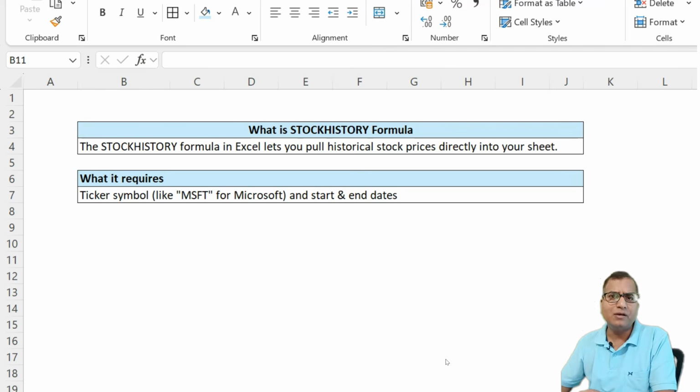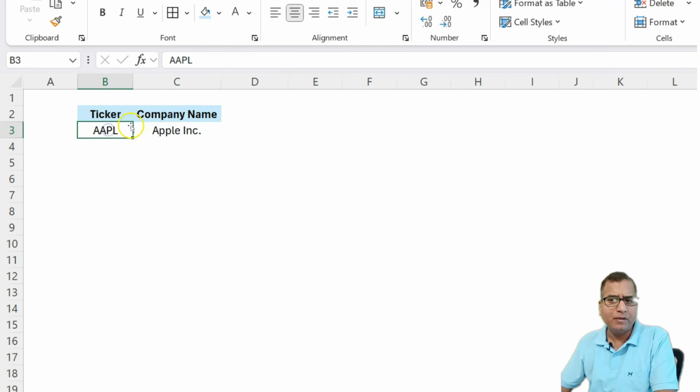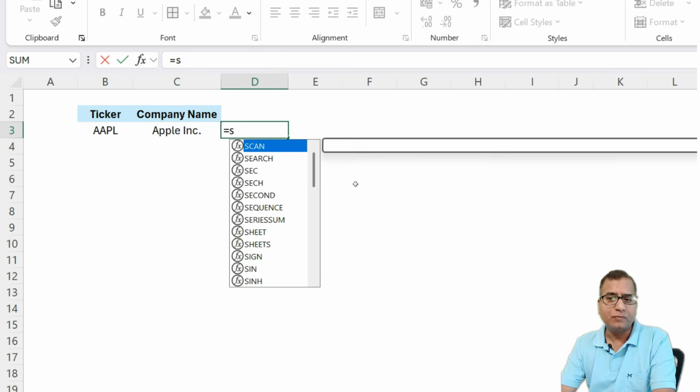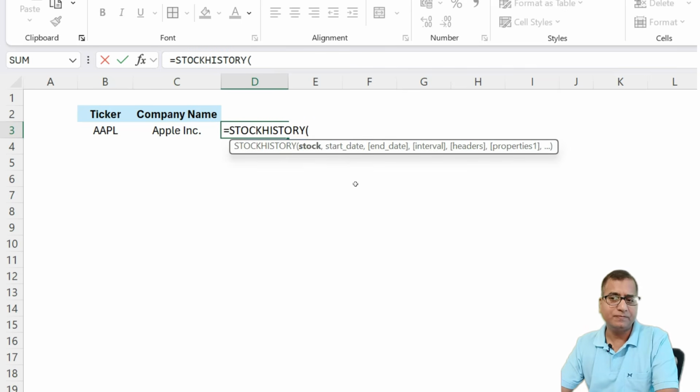So let's start with a very simple formula. Here I have the ticker name. This is for Apple. And we want to know the stock price, maybe yesterday's or today's. So how will we do it? We'll write equals to start the formula, and then STOCKHISTORY.